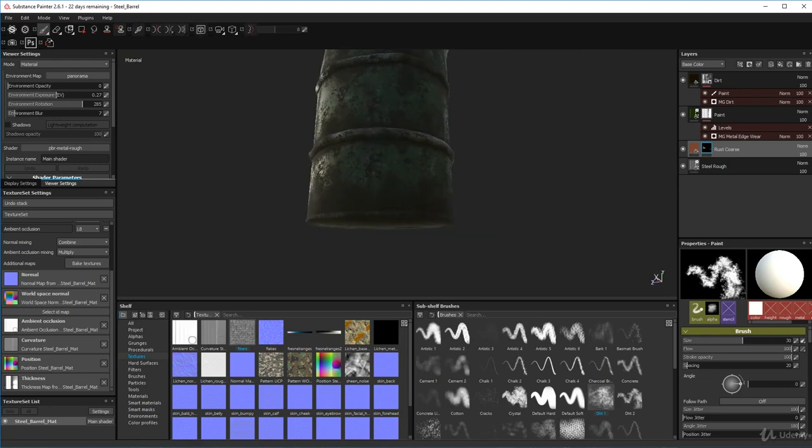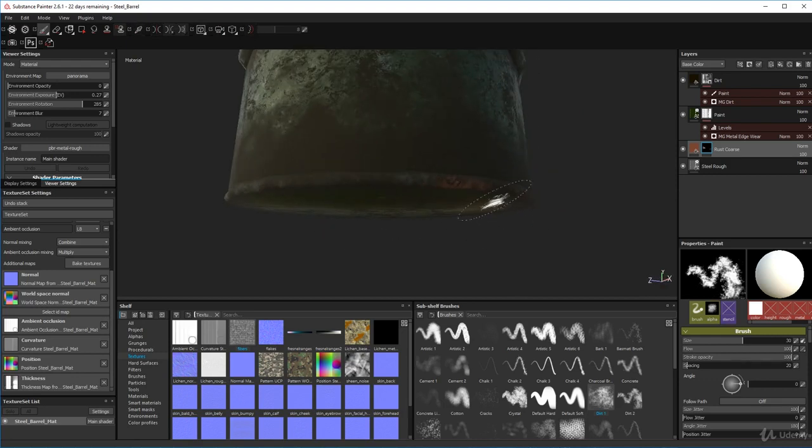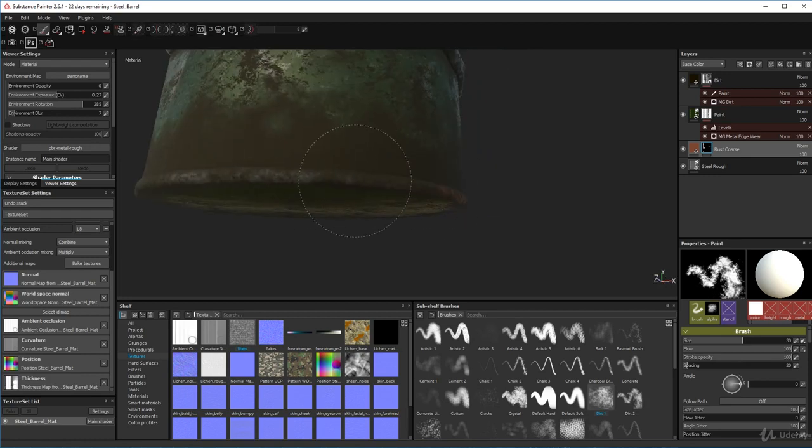You might not be able to see it because of the dirt and the paint on top, but where the steel is showing through, it'll be rusty, and that's kind of what would happen in real life. That's the beauty of this package, and it would bubble up underneath like this.